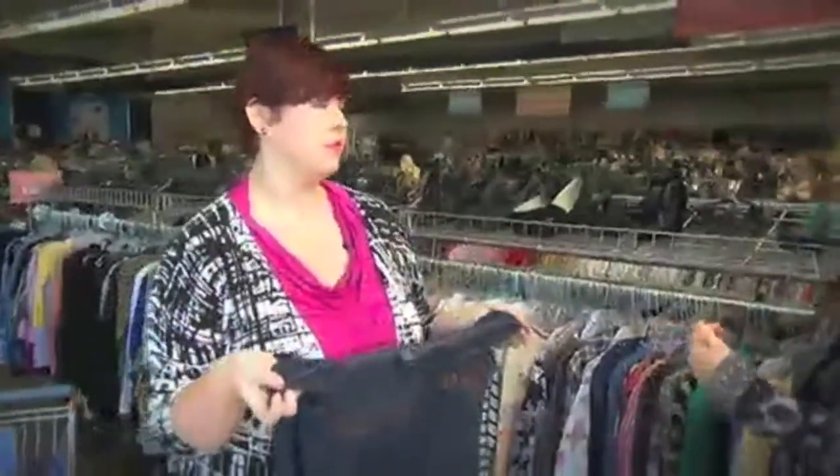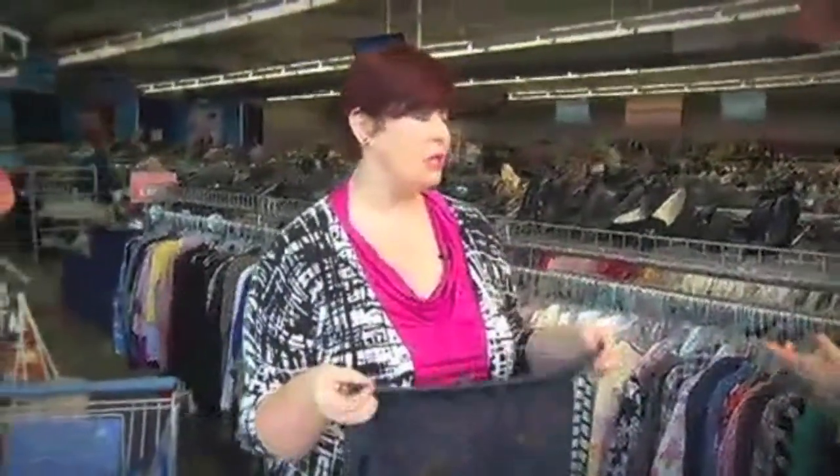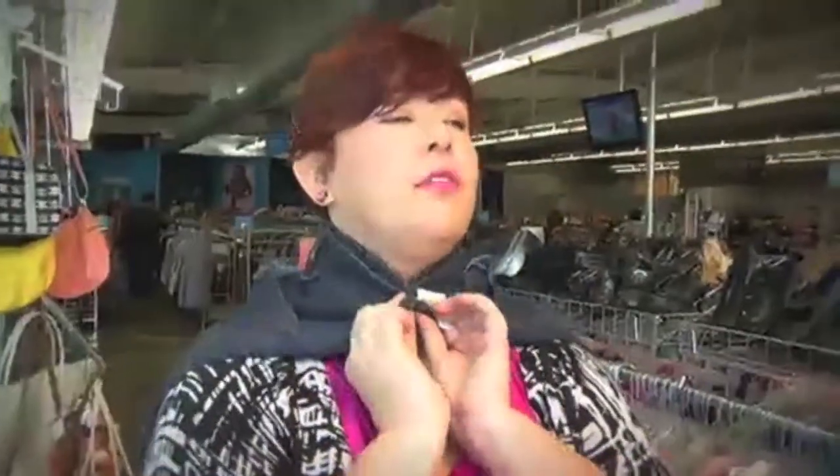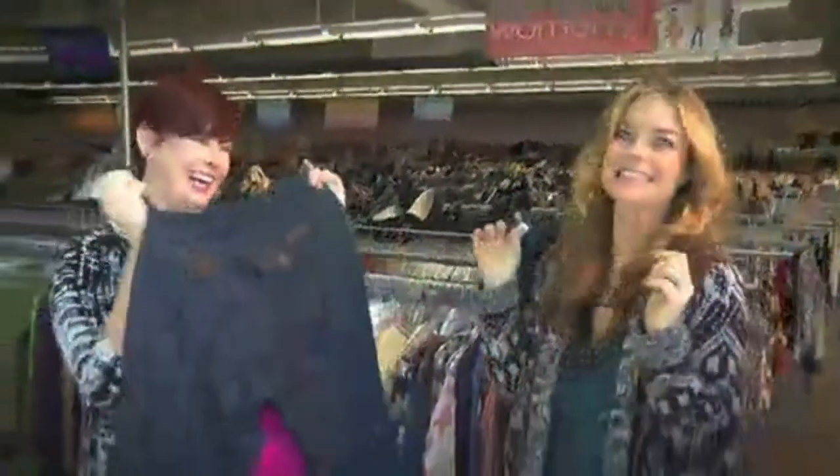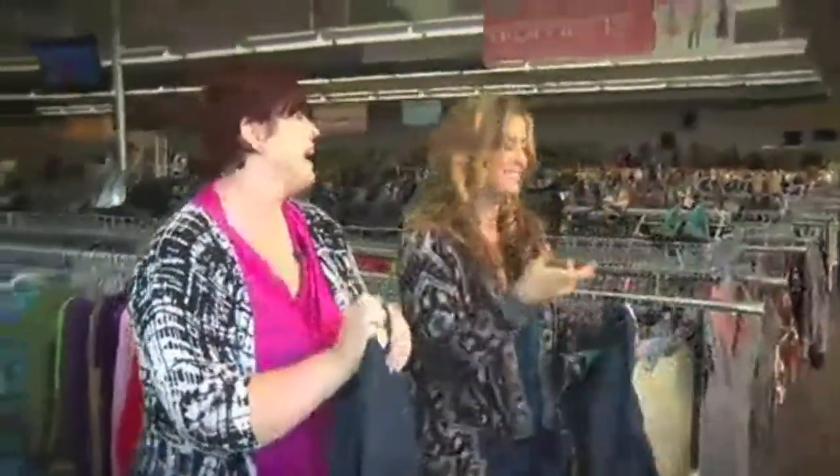Specifically, I was so mesmerized by this one: how to figure out if jeans are going to fit you without actually trying them on. Right, well, a lot of times at thrift stores, they don't have a dressing room. So what you're going to do is take the waistband and wrap it around your neck. And if you can pinch the two ends together, odds are they're going to fit you. So it's a pretty cool trick, and it works really most of the time. Yes, they've got to touch. Got to be able to pinch them together. A little bit tight, might need to go up a size.